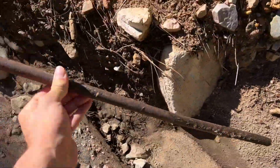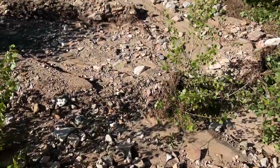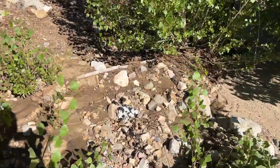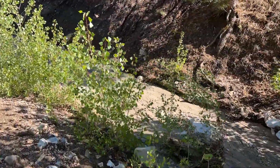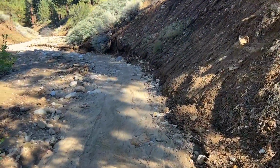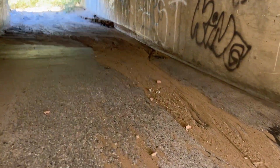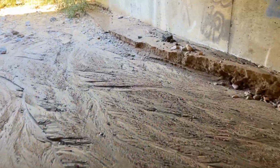Oh, here's my bar. Just kidding, it's not mine. And this is about where it all ended up here in this big riverbed. It's kind of cool. Kind of want to walk this a little bit and see if anything cool got washed up here. Where nature hits civilization. So they say, if you're ever in nature, you gotta follow the creek and eventually you'll hit a road. I hear running water though. Let's go investigate.